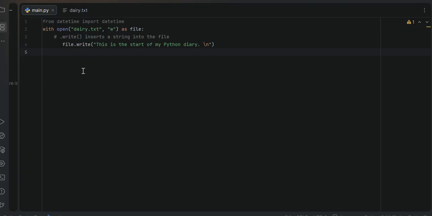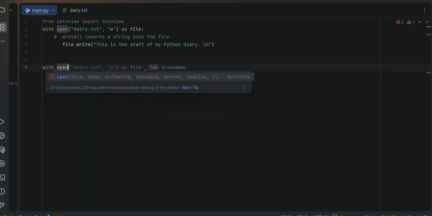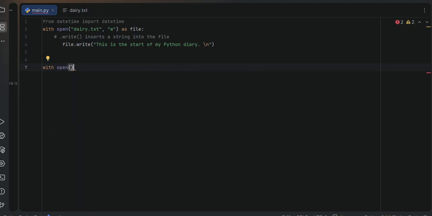So with open, again, write your file name, which is diary.txt, and we're going to switch to read mode. R stands for read. You need to remember that. So it's going to read out to us what is in the file diary.txt.